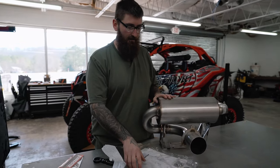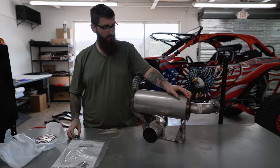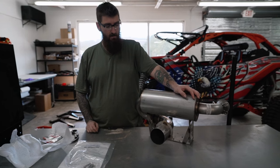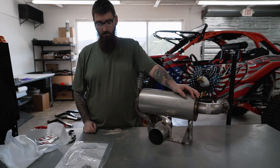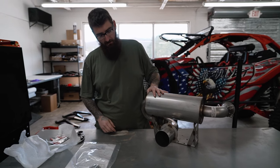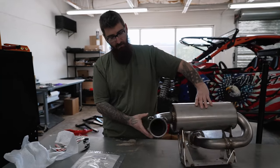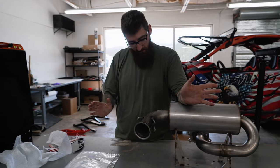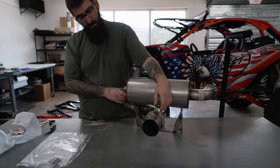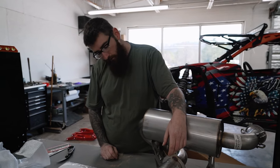So let's talk about this exhaust system right here. This is the single exit direct replacement exhaust for the X3 that applies for all X3 models, from base models all the way up to the XRS, your 120s, your 172s, and your 195s. So your 64 inch, your 72 inch, your R models, your RRs. This is just a direct replacement, removing your old heavy restricting factory muffler and replacing it with this. We'll go over this during the install, but basically, as said, this is a direct replacement. Per their standards, TIG welded 304 stainless. So I'm excited to try this out and get this installed. We're gonna go through with it and get her done.